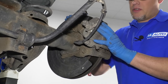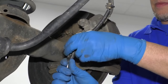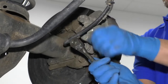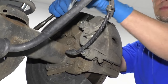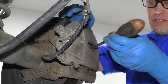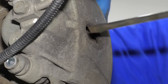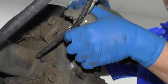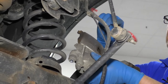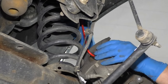We're going to take this caliper off first. We're going to use a 10 millimeter socket and a ratchet to take these two bolts out. Then I'm going to take a long straight-head screwdriver, get in here, and pry between the rotor and the caliper a little bit just to compress the piston, and then slide the caliper out. I'm going to use one of these caliper holders — we sell these at 1aauto.com — just slide it through here and hold the caliper right there.